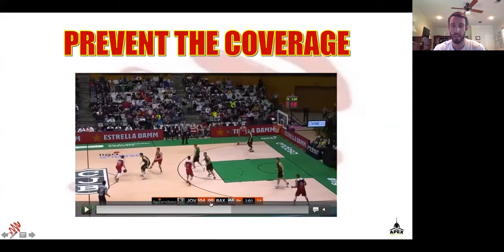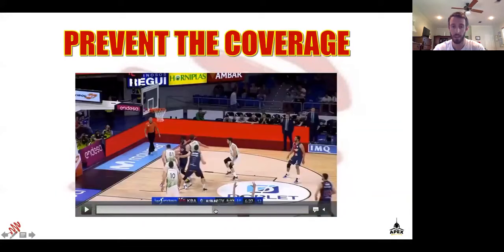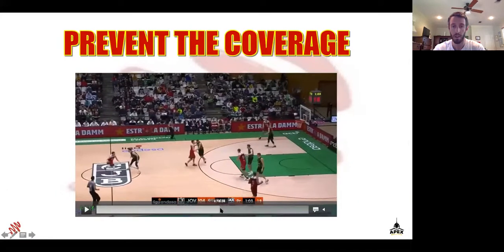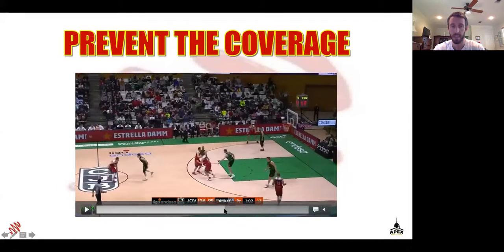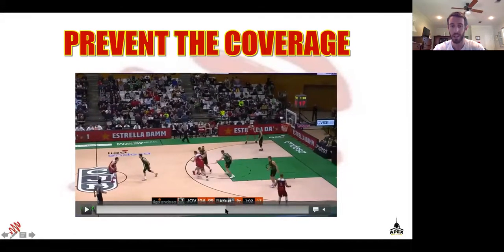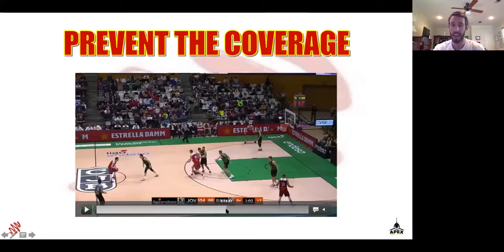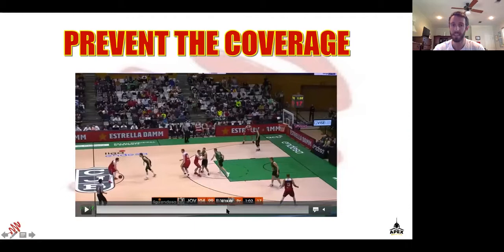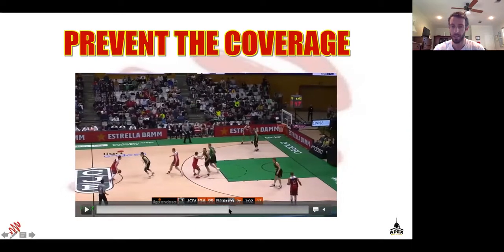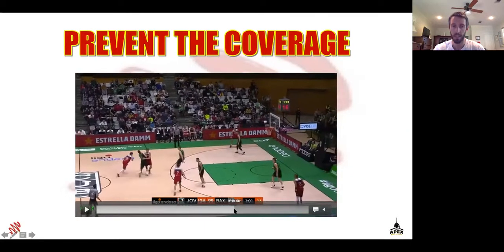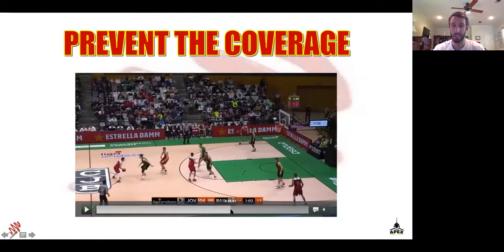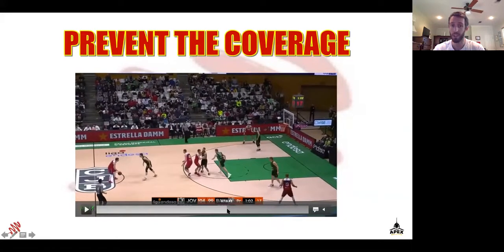Here is a pairing of concepts again. So now we have the ram combined with a flip screen. In this situation, they set the ram in a situation that forces the screener's defender to go under. So now they've been baited into being disconnected because they took the easiest route. The flip screen now also leaves the screener on the wrong side if they were to chase over the top of that.